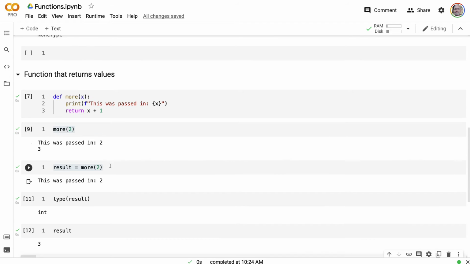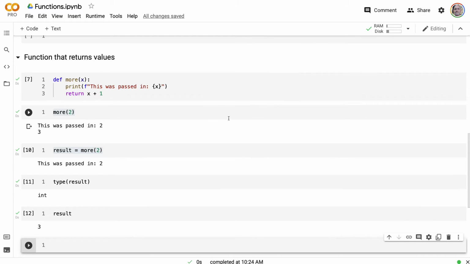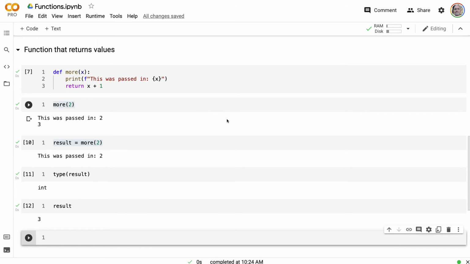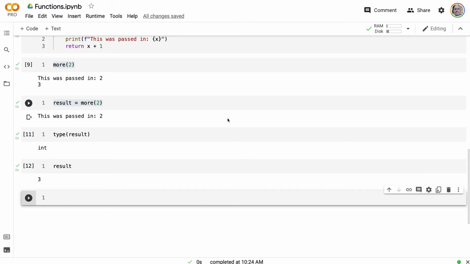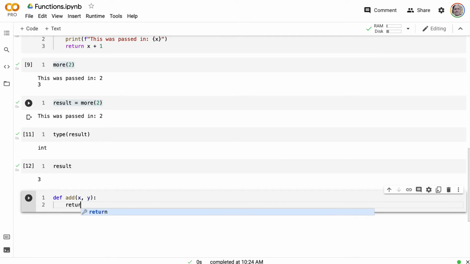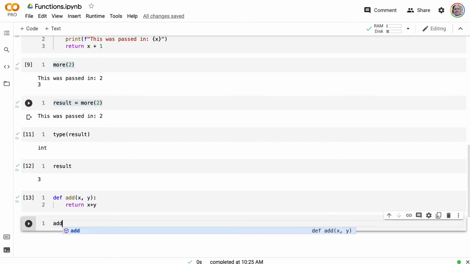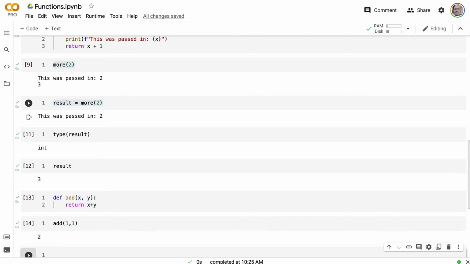Well, I think one of the more classic things that people will do with a function, in my opinion, and more of a complete example, would be to add things, right? So you can accept more than one value in a function as well. So you can say X and Y, and then you can say return X plus Y, and then I can add things together, right? This is the classic way to use a function.